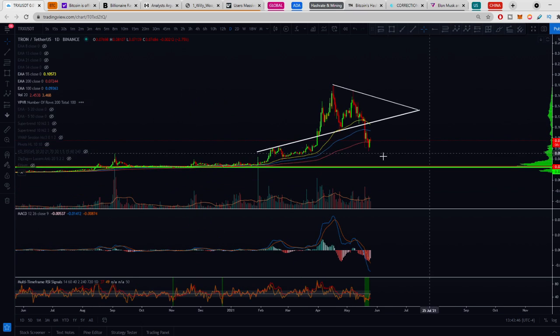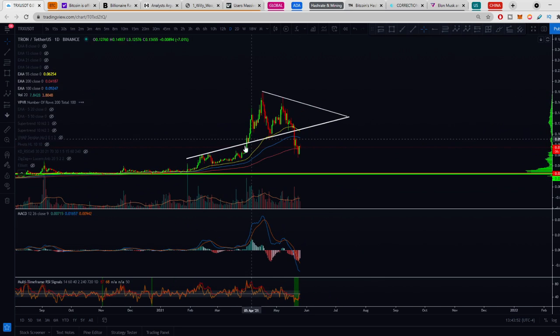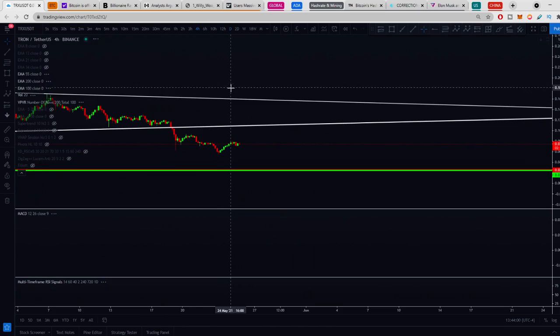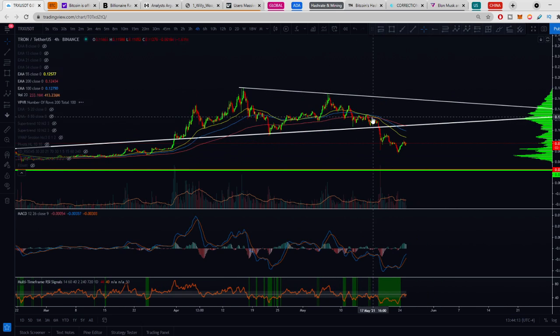You see those kinds of triangles, guys, all across the market. It's everywhere on the charts. Almost every altcoin had this major triangle happen, where you have a slanted area where buyers are coming in more aggressively. You can see here that even if we go to lower time frames, maybe the 4 hour, you'll see this data point, connect them together, project it. You'll see how we reacted to this line again. When we dropped, we reacted to the same line again, made a lower high, reacted to the same line again. As soon as we drop below, we continue to move downward.